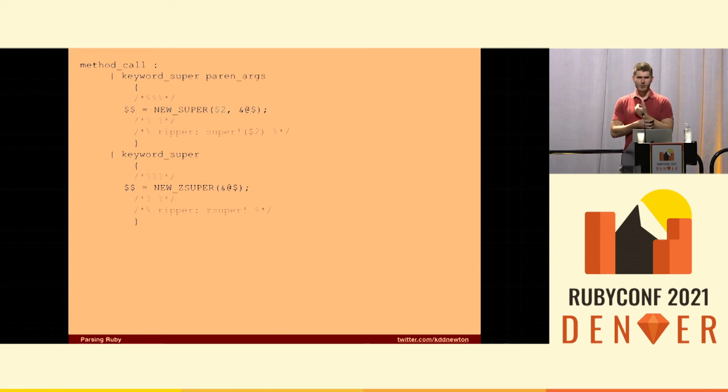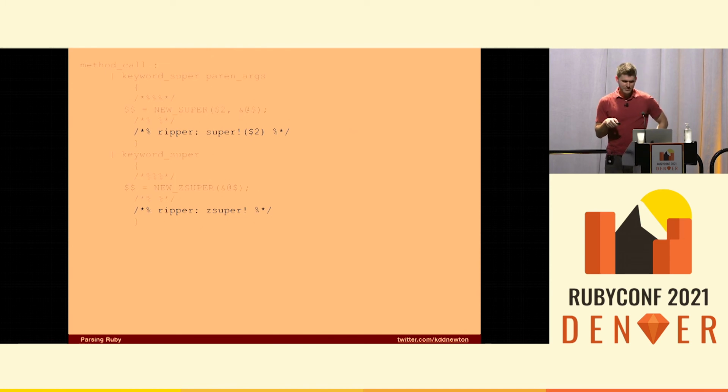Ripper has comments all over the parse.y file. Ripper then builds its own parse.y file based on this file using those comments, using macros. It takes those comments and then builds its own parse.y file, which it can then dispatch different events. The important part is right here. That's a DSL. It's a tiny little language that's baked into the language parser generator that is used by Ruby that then gets generated by Makefile, which then gets generated by Ripper. I couldn't tell you that again if I tried.